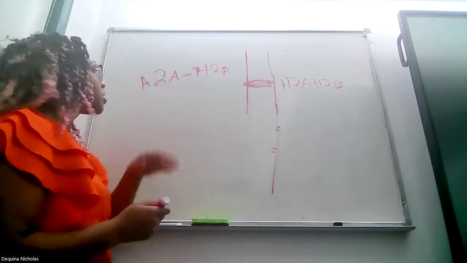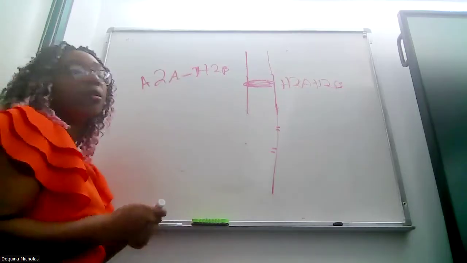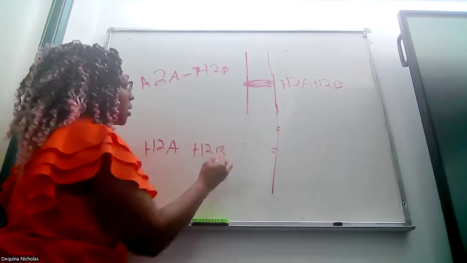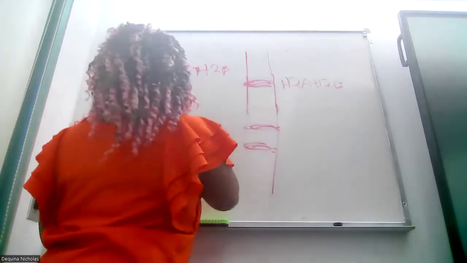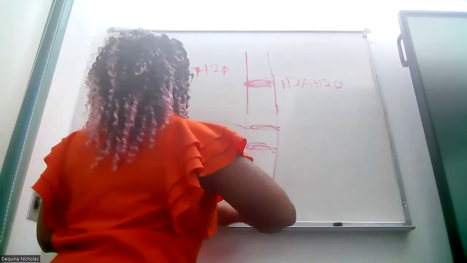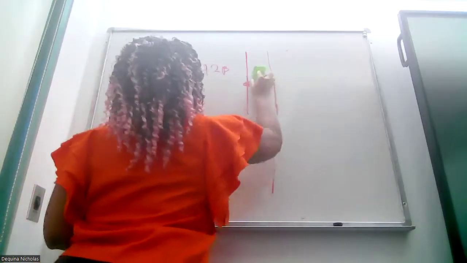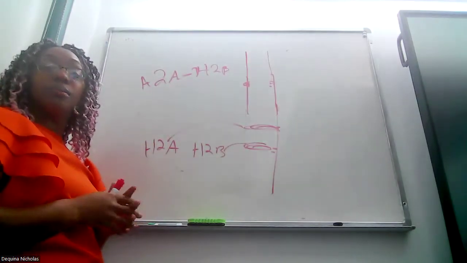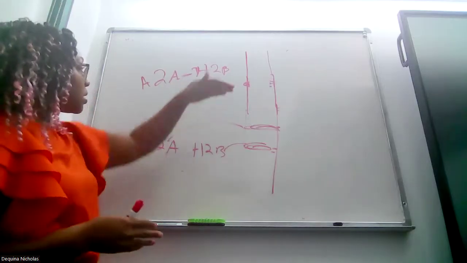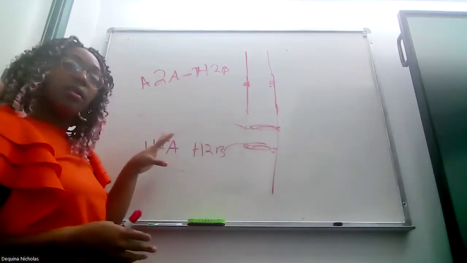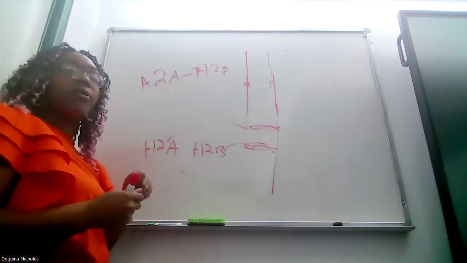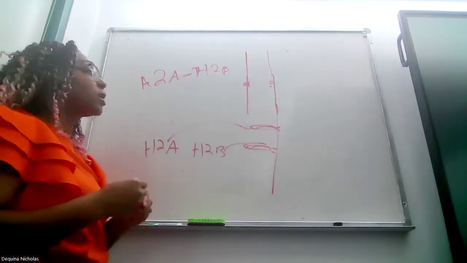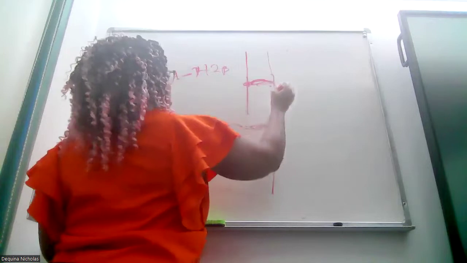But then what's the opposite? We tried to cross-link and it didn't work. It wasn't efficient at all. We would only get these individual pieces because they didn't stick together, meaning that we get two separate bands corresponding to H2A and H2B, as opposed to anything that's stuck together because of the cross-linking. So this is if nothing worked. This one up here was if everything worked. If you have some of it working, as cross-linking normally does occur, it's not 100% efficient, you end up seeing some of it cross-linked, some of it not cross-linked.